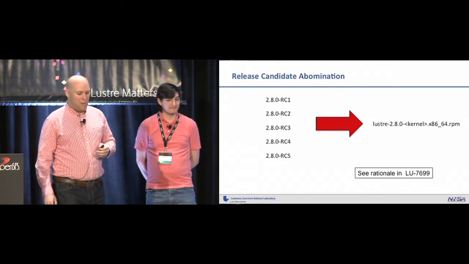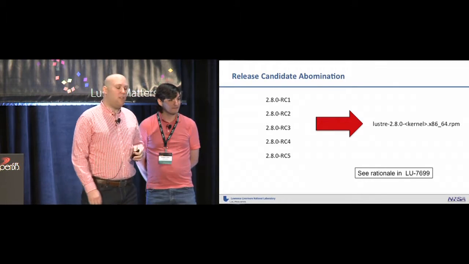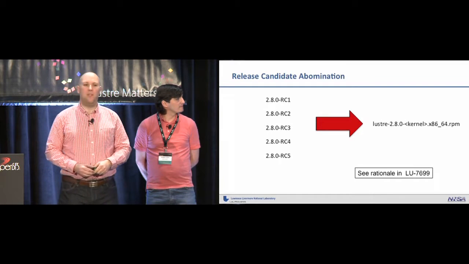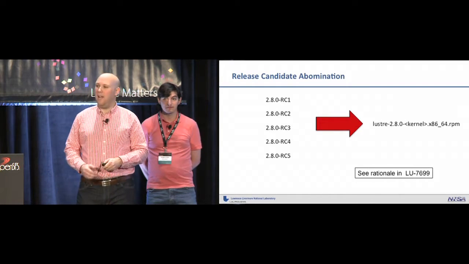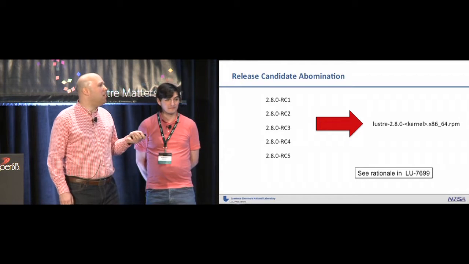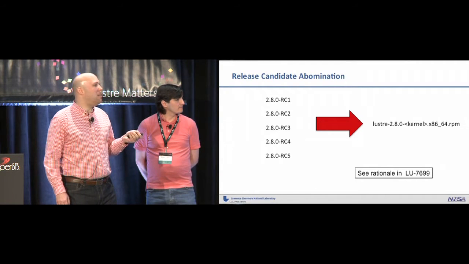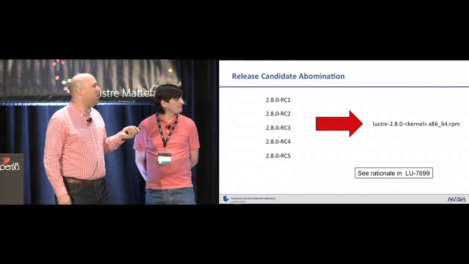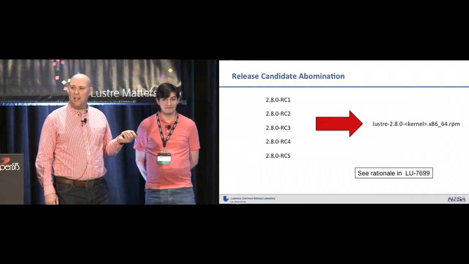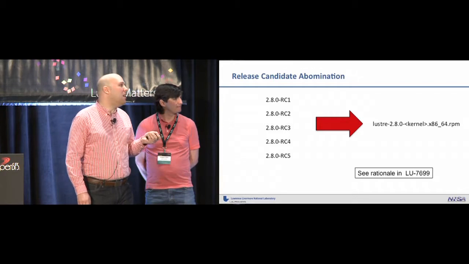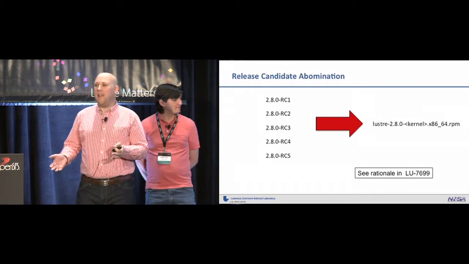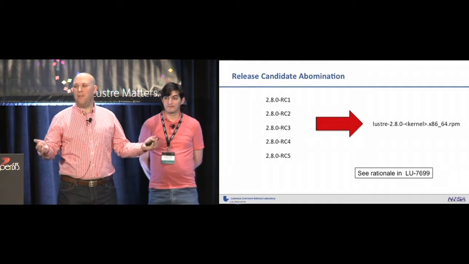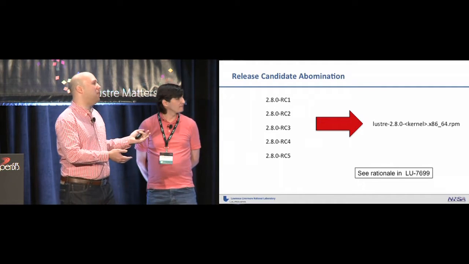So another problem with how we've been doing things lately is the old code used to have a special case for release candidate tags. So every time a release candidate comes out, we build packages, but you'll notice that the packages don't contain the release candidate numbers. So every single release candidate, 1, 2, 3, 4, 5, they all have exactly the same version package names. Well, because of that, we didn't actually distribute any release candidates because we can't have 5 different versions of code all with exactly the same version.